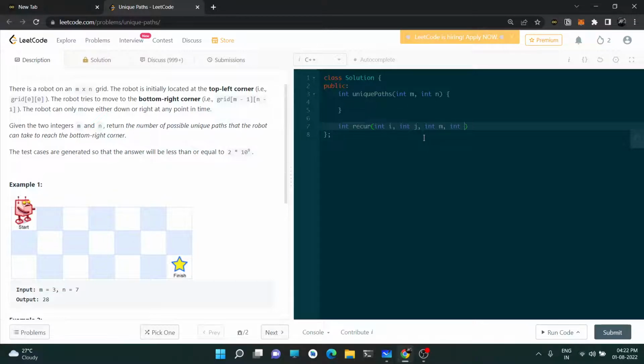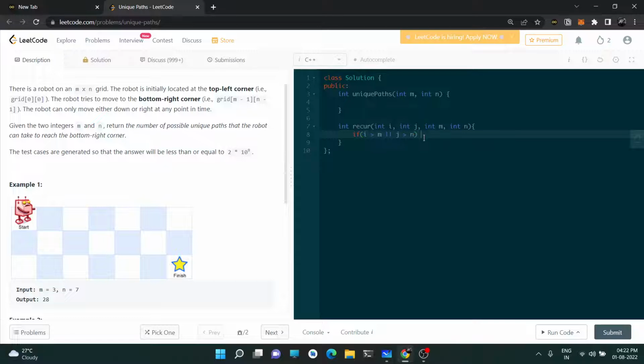We'll take m and n, the given m and n values. Now let me write the base case first. What will happen if i is greater than m, or j becomes greater than n?